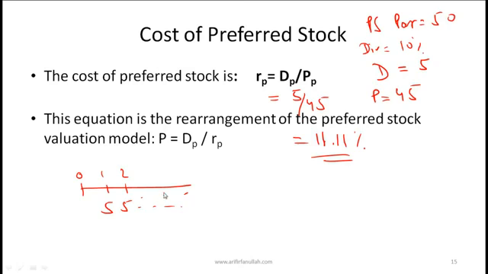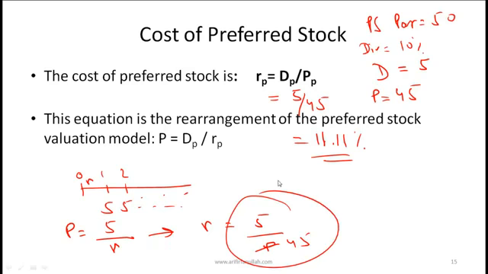So this is an annuity, and the way you figure out the present value of an annuity, in this case the present value of this annuity would be the market price or the stock. So the present value is equal to the annuity cash flow, which is 5, divided by the rate that we are using, or the interest rate, and from this formula you can simply derive that R is equal to 5 over P. If P is given, as it was in our case, this was 45, that's how we come up with this formula. So very straightforward.